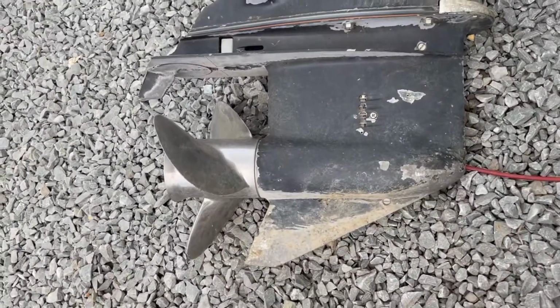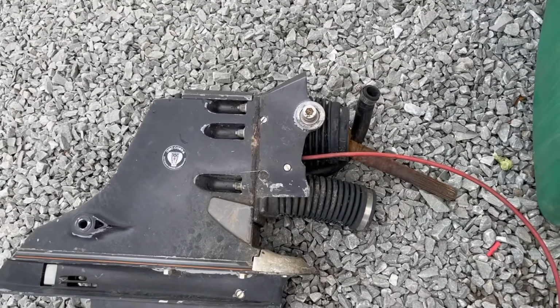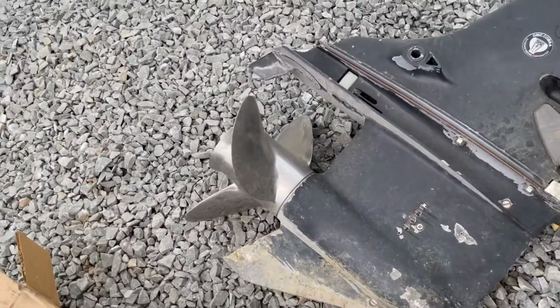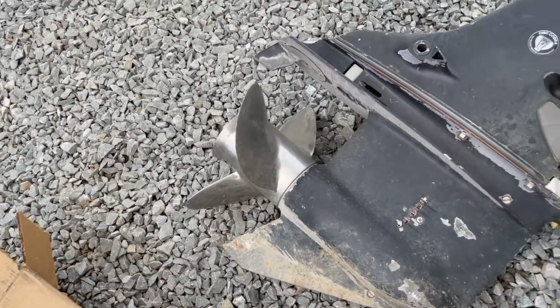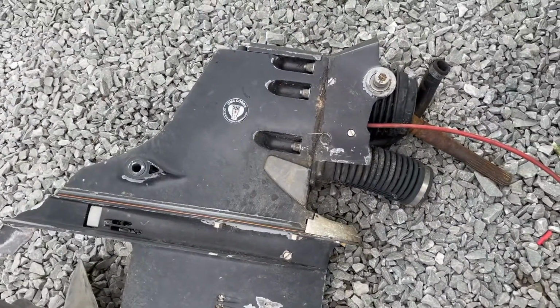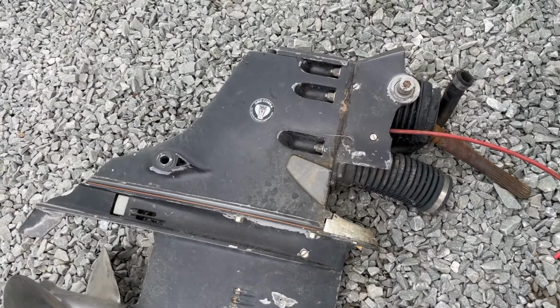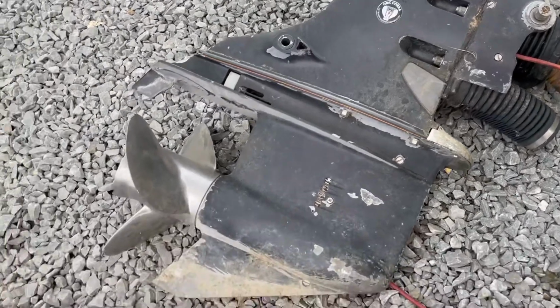It came complete with stainless steel prop and the outermost portion of the gimbal housing. So far it looks like it's going to work. It's actually only one number off on the model number, which tells me that it was a 305, and it was for a 305. It actually says 5.0 liter on the other side. But the upper gear housing has a different ratio in it, so it's just a little bit different.